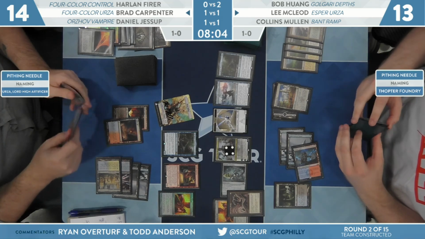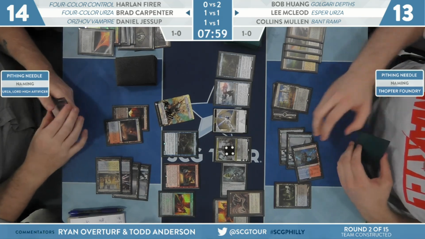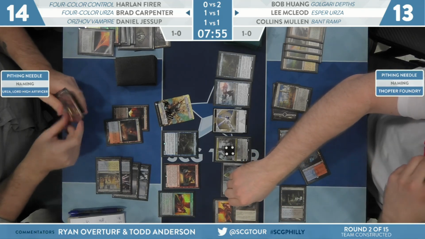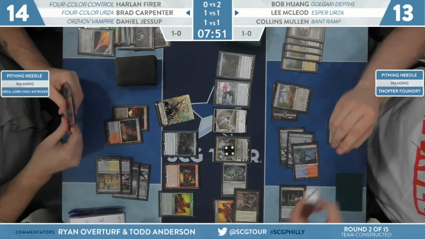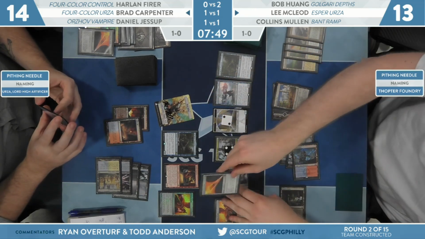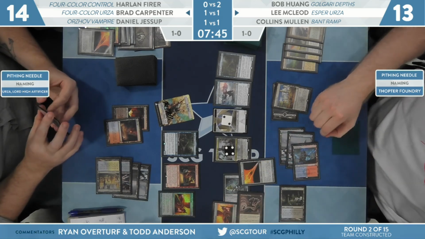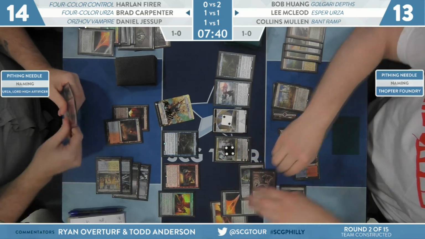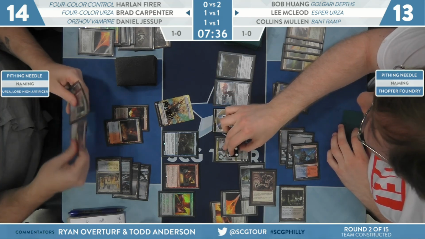I guess he doesn't have the Thopter Foundry. Just has the Sword of the Meek and a Gear per Ether Grid in hand. Cast Sword of the Meek, makes a Thopter from the Psi. Still has a decent chunk of mana because of that Urza. Yeah, but it's all blue. Can't cast the Gear per Ether Grid from hand at the moment.